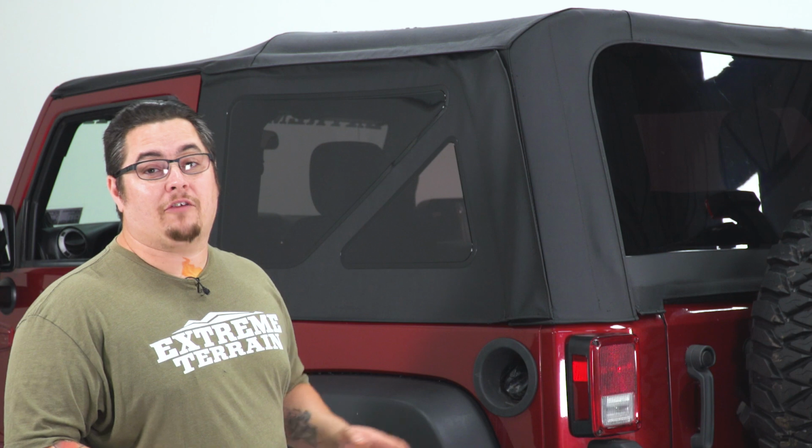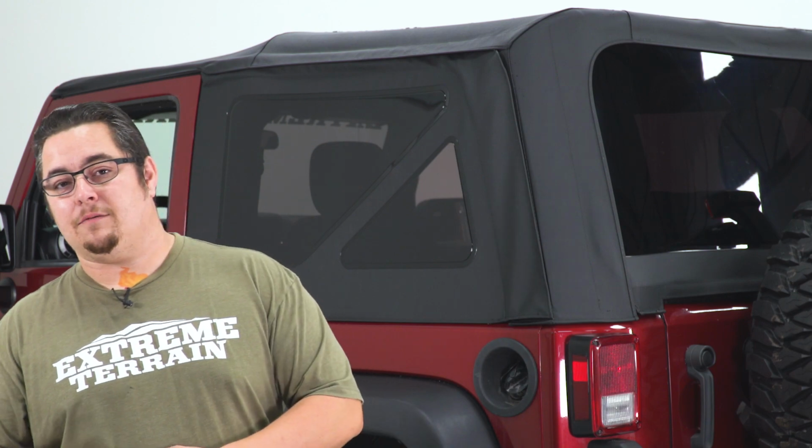Now to install this new soft top, you will need a different windshield channel that is sold separately. You cannot use your factory one, it just will not attach to it. We will, however, be using our factory rear window bar that comes on our factory Jeep top. Now let's go ahead and get started. We're gonna go ahead and unzip our side windows and our rear window, get them off to the side, then we'll flip our top back and get it disconnected.